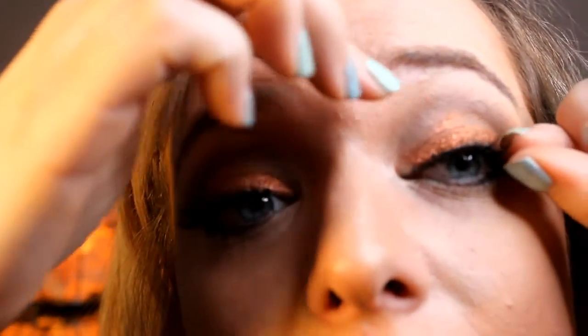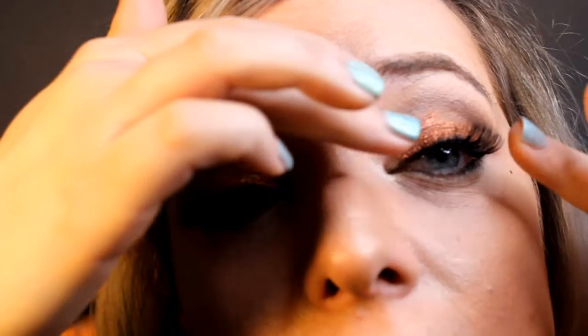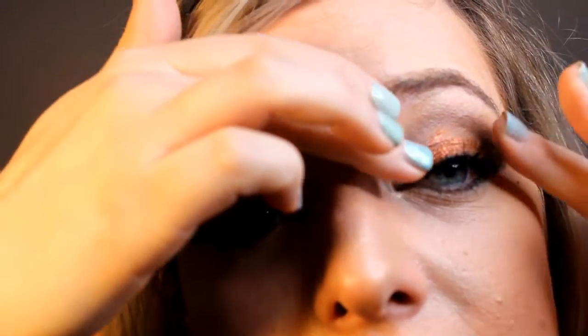And then we're gonna go in here, place that middle, place this down, and see, I see a little bit of my eyelid there. I'm gonna make sure this is down, it's flush. And I really am a fan of that black adhesive because I think it just kind of disguises itself and blends in. So there we go.